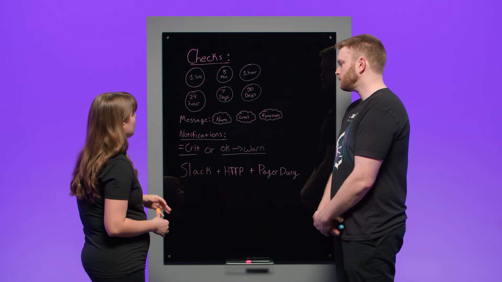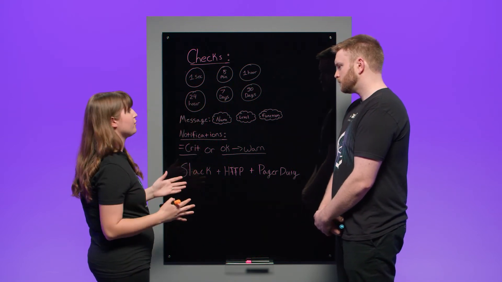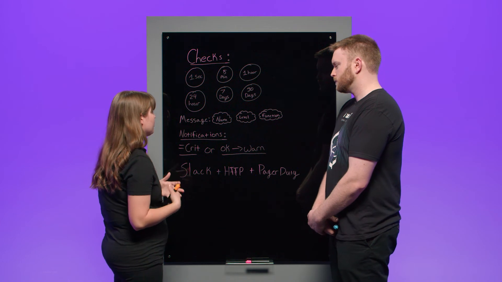And that's really important to know because you can run checks without even setting up a notification if you desire. It can be kind of like a logging system almost. And you can pretty much go on to the InfluxDB Cloud UI and get a holistic view of all your checks. You can see if for the most part your data is sitting in the okay status. Or for some reason every single day at 5pm it goes to critical. That would be very important to know. But you might not necessarily need a notification for it.